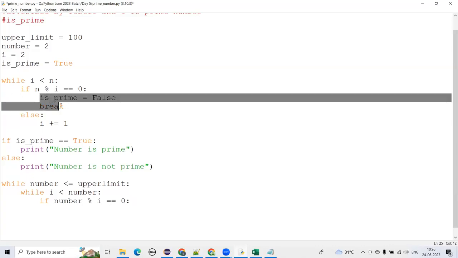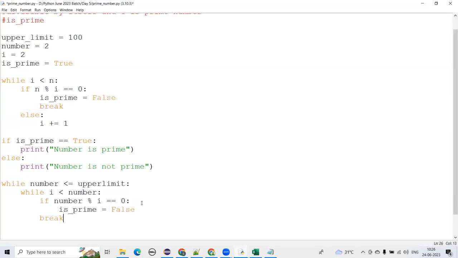We can mark it like this: is prime equals false, and break. So it will break from the innermost loop, but before breaking from the innermost loop, we have to increase the count of number.